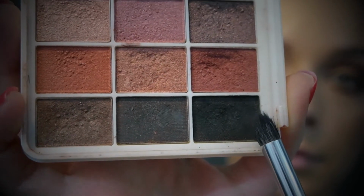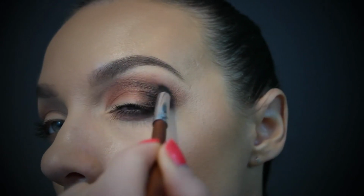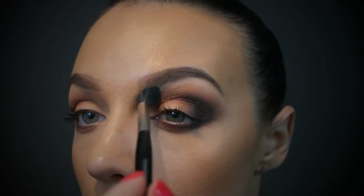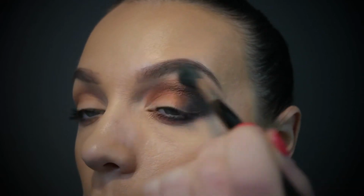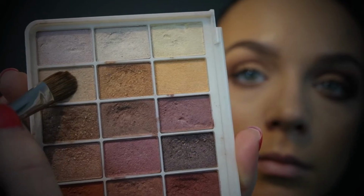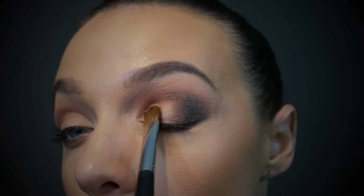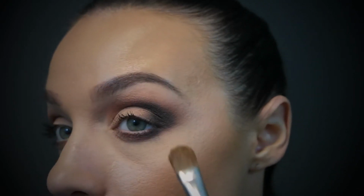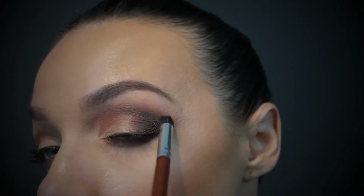And then of course I have to take the black eyeshadow and work the black up a little bit higher so it meets the crease color. Okay, so that's pretty much the majority of our eyeshadow done. Now I'm just getting a clean blending brush and making sure it's nice and clean under the brow. And now I'm taking this nice light goldish kind of color and I'm packing this on the mobile lid. This is going to make my eyes look brighter and more fresh. And just make sure whenever you're overlapping the gold with the black that you're blending the two of them together.